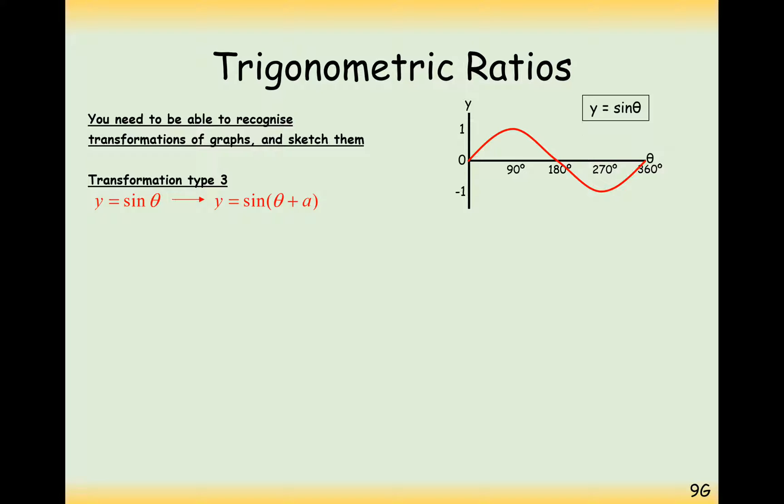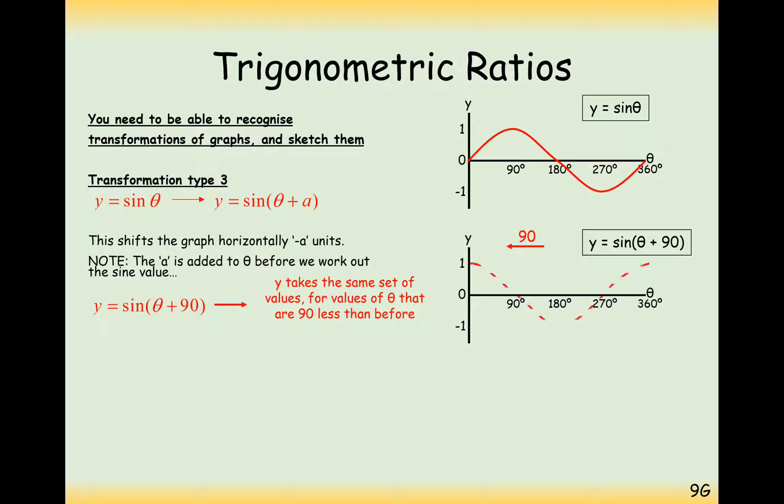Graph transformation type number 3 is where we add an angle onto our theta angle. And remember, when it's inside the brackets, it's effectively opposite land. So where you would think we'd move it right, we'd actually move it left by that value of a. And if a was a negative number, we would move it right, the opposite of what you would think. So for example, if we were to do sine theta plus 90, you would think we would move it more positive to the right here. But in fact, the theta degrees now need to be 90 less than they were to get the same sine angle. So we'd in fact move it left by 90 degrees here. So this would be a left by 90 degrees. So all of the coordinates here would be moved left by 90. Make sure you pay full attention to your graph intersections and where your peaks and your troughs are on your graph. Don't just move it left by something. Make sure that it does fully match up. If you have a trough at 270, that trough now needs to be at 180, for example.